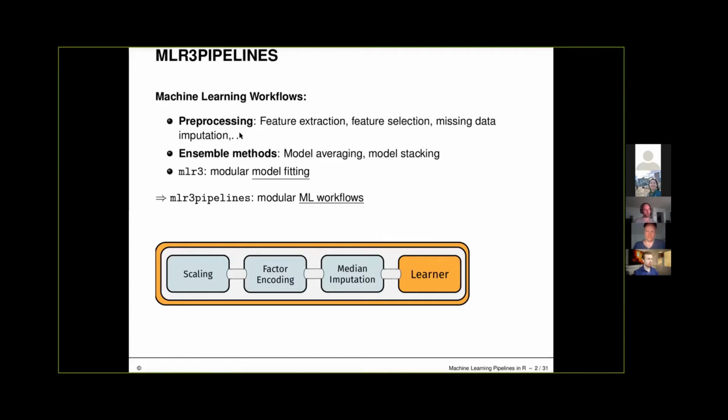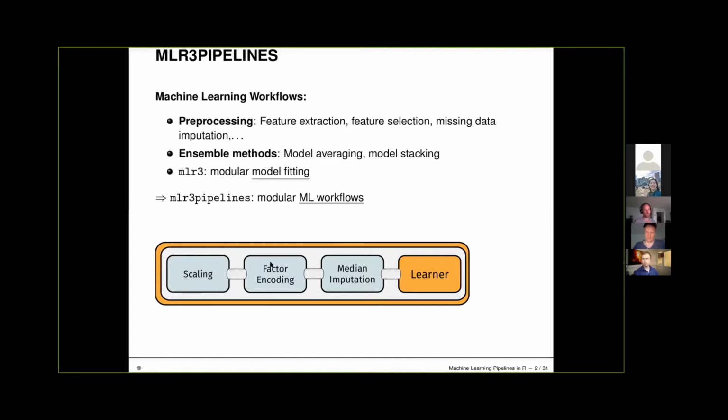And if you want to squeeze out the last epsilon of performance, if you look at Kaggle, how people usually win competitions, they often use a second ingredient, and that's ensembling, so model averaging, model stacking, and so on. And this is also possible with mlr3 pipelines, but mlr3 pipelines actually allows you to do a lot of very complicated things because it's a quite abstract and very general type of workflow language geared towards machine learning.